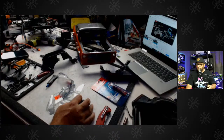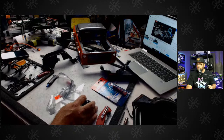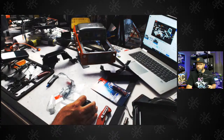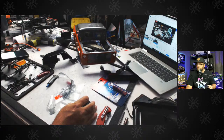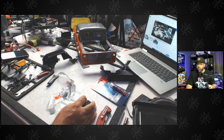Let's see here. Ooh, that's dark. Let me see if I can make an adjustment to that. These webcam settings are something else. So I'm trying to adjust the brightness, but then I have to go back and adjust the contrast, and that ain't looking right. Let's do a reset and see what it says. That's close. We're just going to brighten it a little bit. There's a lot of white here.